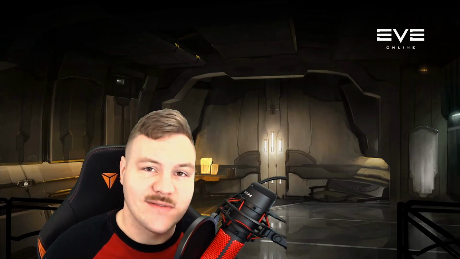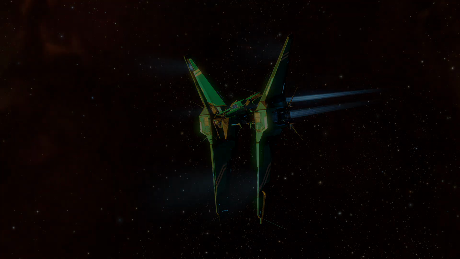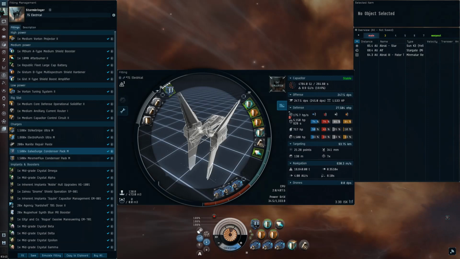Here it is, the Zappy Boy ship. It's a beautiful ship that can give you a different kind of farming experience in the Abyss. In this video, I'm doing T5 electricals with maximum Vorton skills, minus the specialization skill, which I only had at 4 at the time of this recording.